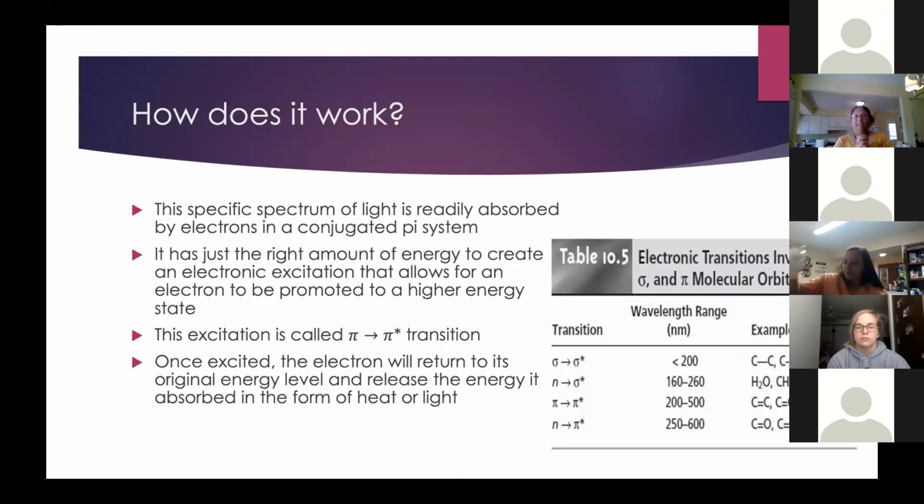So our UV spectrum is going to be in the range of 200 to about 600 or so, if you include the N to pi star transitions as well. Look at the third group: you have the carbon-carbon double bond, which has a pi bond, carbon-oxygen, carbon-nitrogen, and carbon-carbon triple bond. And for the N to pi star, look at those atoms, oxygen and nitrogen, those are the only two. They all have lone pairs. So their lone electrons will get excited to a pi star level.